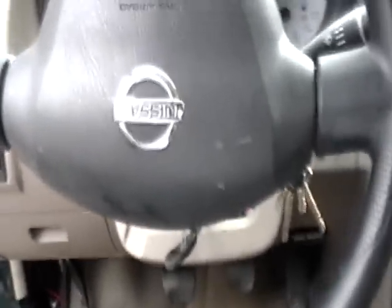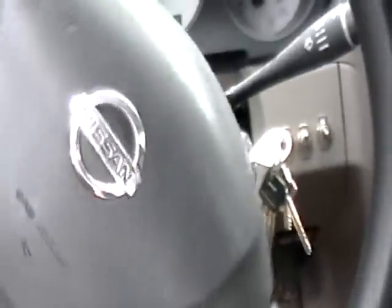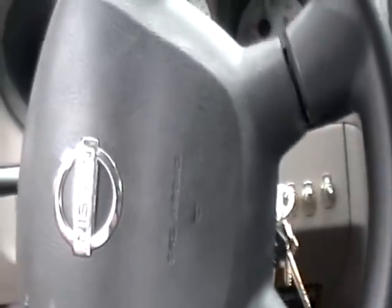When I'm driving down the road, the wheels are straight but the steering wheel is not. That also throws off your turn signal — because now that the wheel position is off, the automatic device that turns off your turn signals doesn't work right. So I get around corners and the turn signal won't shut off.